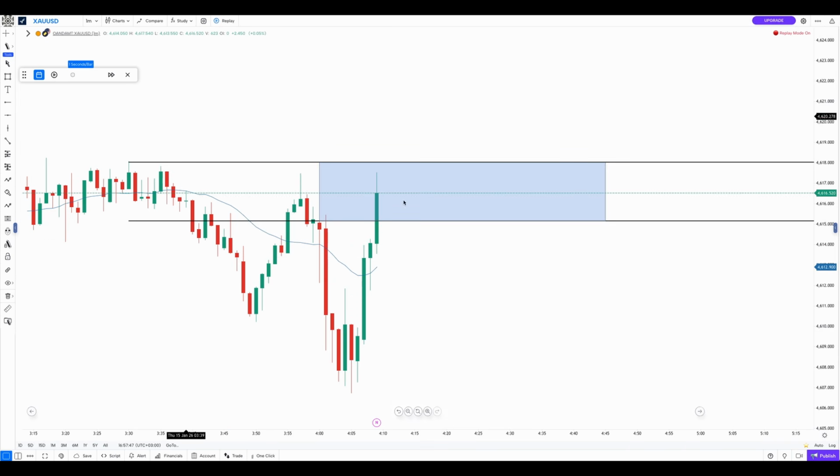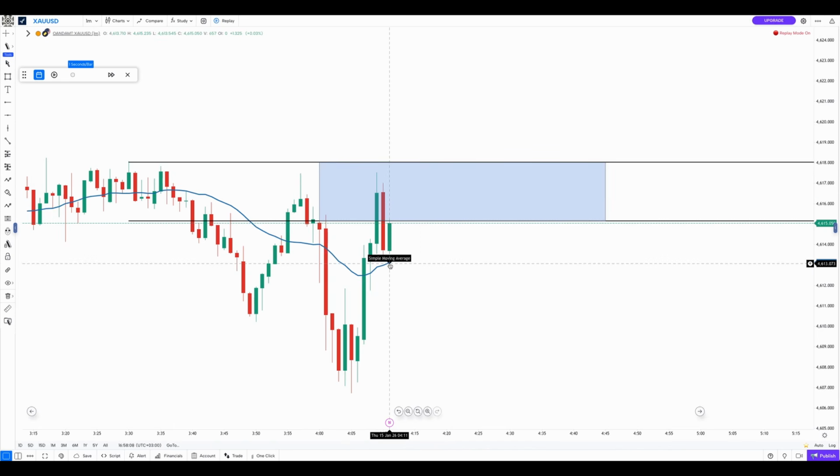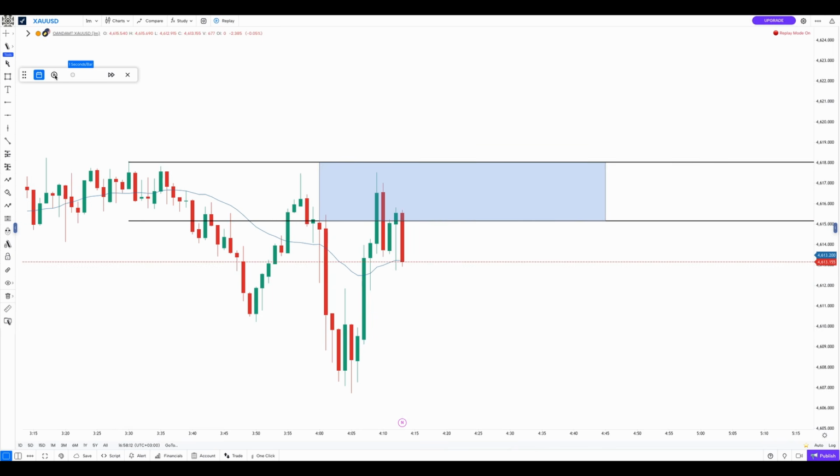Okay, now you can see the market has come back into this box, right? But here we are not yet ready to enter the trade because the moving average is still below the candles. So we still be patient, just play along. Okay, now you can see here it's creating those big red candles, but the market is still above the 20 period moving average. So we still be patient, right? So that we can get a good entry.